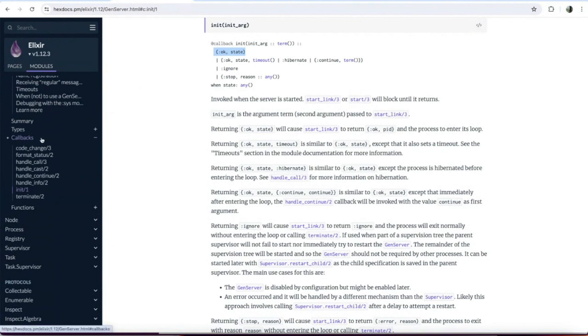In here you can see there is a set of callback functions which are defined. You can decide to override these callback functions, but you need to be aware of two things when overriding them. First is the argument: be sure of the argument that the callback function takes, and also be sure of the return value supported by that callback function.